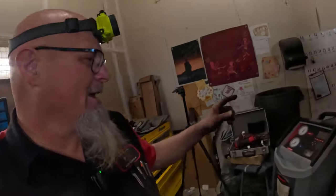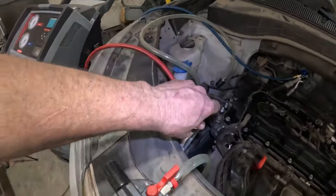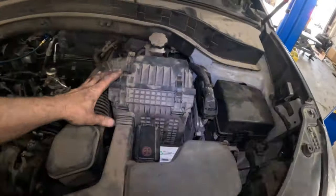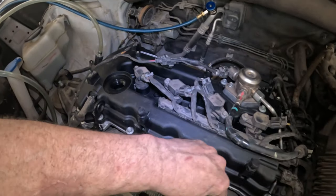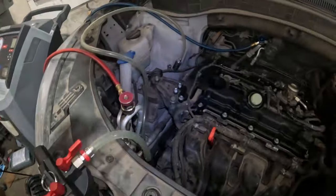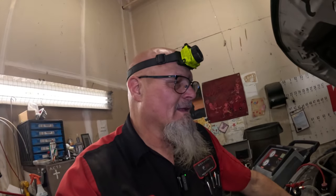Anyway, I am about to pull vacuum on this AC system right here. I got the hoses hooked up, and I'm gonna pull vacuum on the cooling system. I have everything hooked up. Everything is all done, all put together. I gotta put some oil in it. To get oil in there, pull the vacuum on the cooling system. I'm gonna get some coolant in it, and then we are really close. We're about to start this thing and see how it works. So let's get to it.